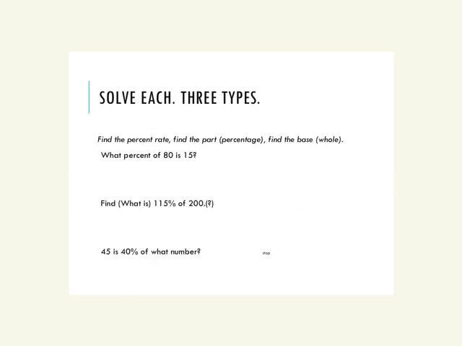Ladies and gentlemen, we are going to have 3 types of percent problems. Here is an example of each type. What we're going to do with these 3 types is apply the graphic organizer of is over of equals percent over 100. That's basically the formula you're going to use when dealing with these problems. So let's jump into number 1 here. Number 1, these are great to put down into your notes.